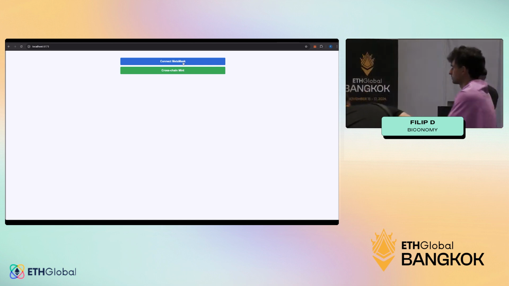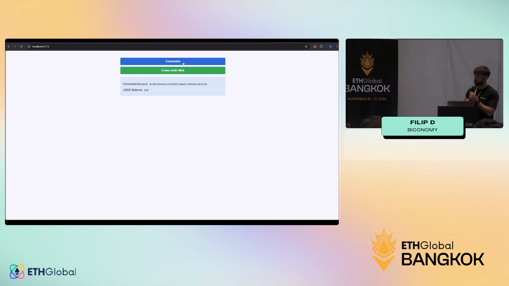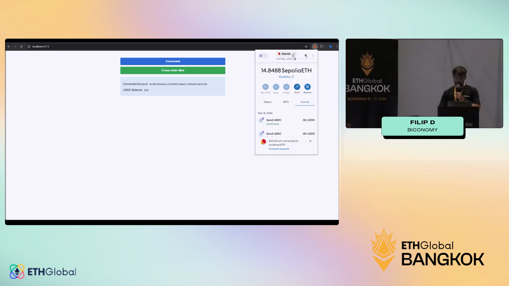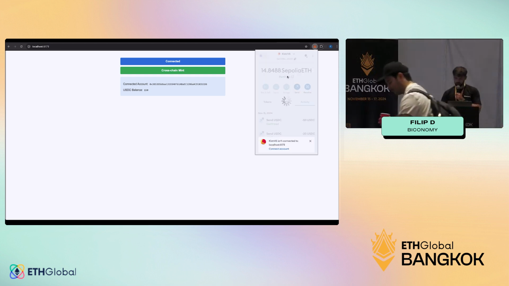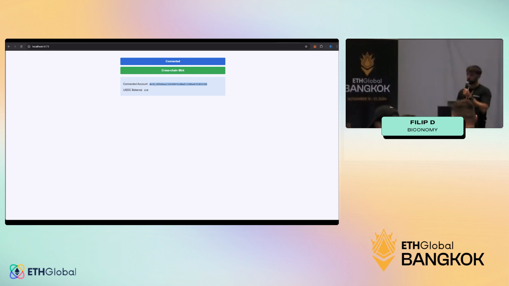What this application is doing, and I'm a Solidity developer, so don't mind this front end here, it's a very simple thing. I just connected my MetaMask wallet, which is actually this one. And I got myself a generated smart account wallet address, which is generated behind the scenes and doesn't even have to be pre-deployed. And I can use this address using our SDK to build chain abstracted applications.